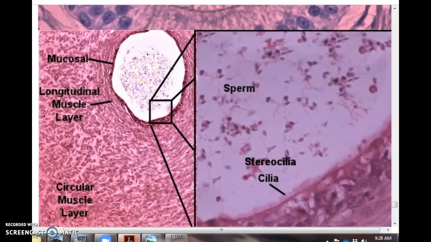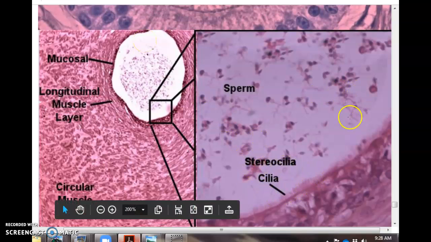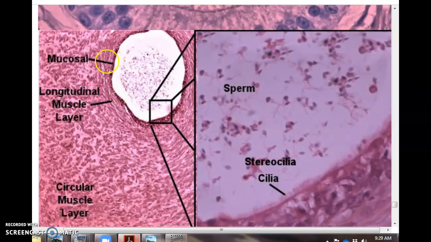It's the epididymis. And we are going to see our little sperm in here. And they're surrounded by the mucosal layer. You know where this is going, don't you? And the mucosal layer has these stereocilia. Again, the stereocilia are actually microvilli to increase surface area. They were named wrong. We aren't going to be able to really see the submucosa. There's a lamina propria, but not really a true submucosa.